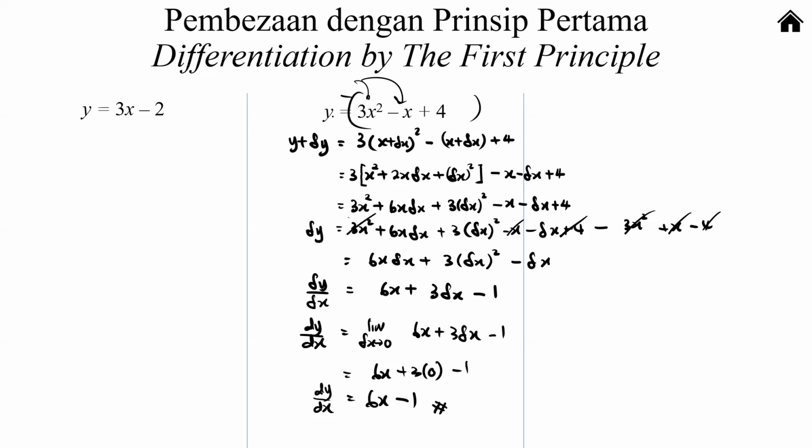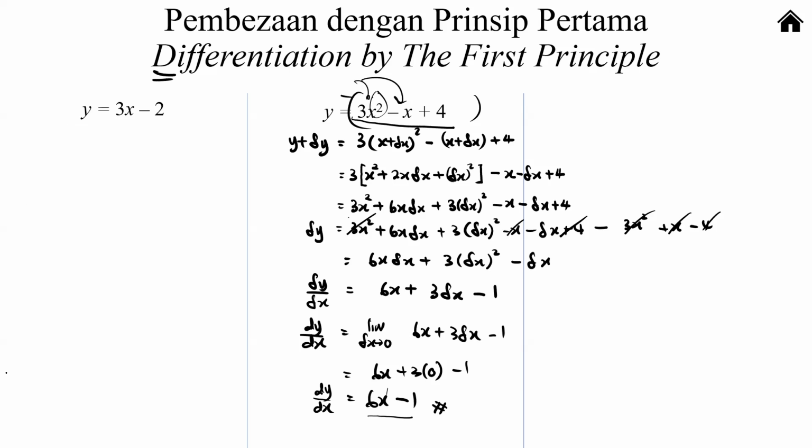You notice that from the original function to my differentiated function, the highest power is 2, and in this one the highest power is 1. The power always reduces. From 3 terms, become 2 terms. But the number of terms is not confirmed, okay? Sometimes 3 terms left with 3 terms, sometimes 3 terms left with 2 terms, but it doesn't matter. The most important thing is the power goes down. Differentiation decreases the power.